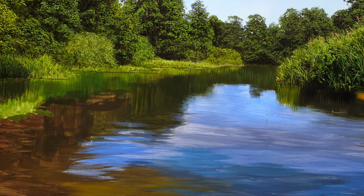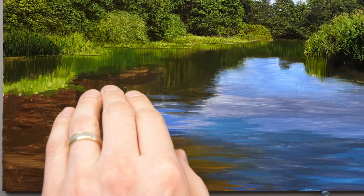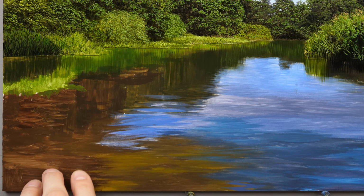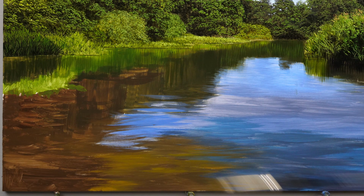So as we start moving down in the painting, we do get more of a horizontal, and nearer the front here, we can see some of the river bed as well. So I'm going to now start introducing some of the horizontal marks. I'm also now moving back to the Series 7, size 8.